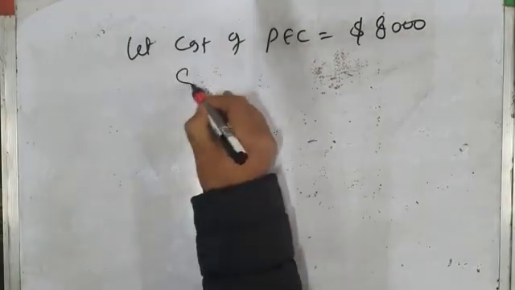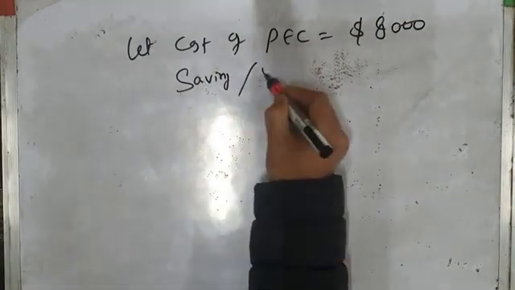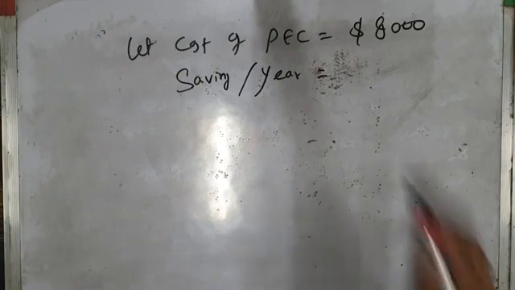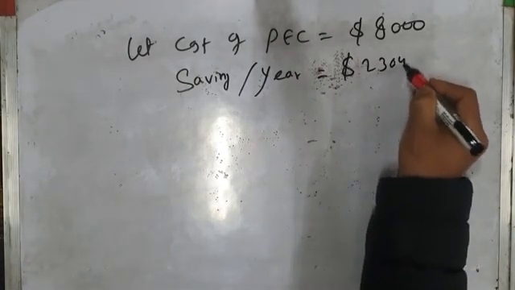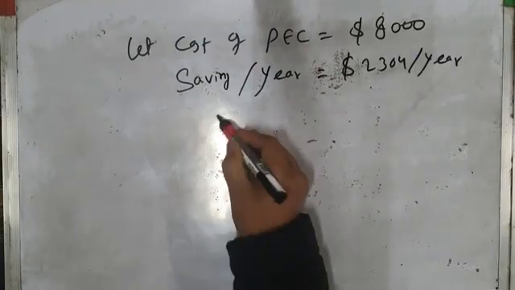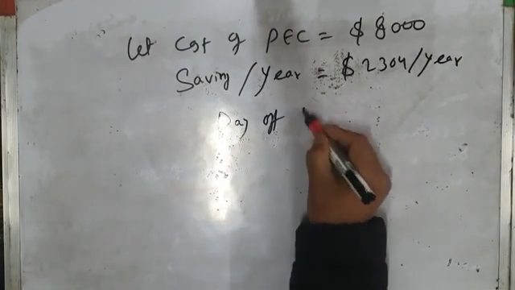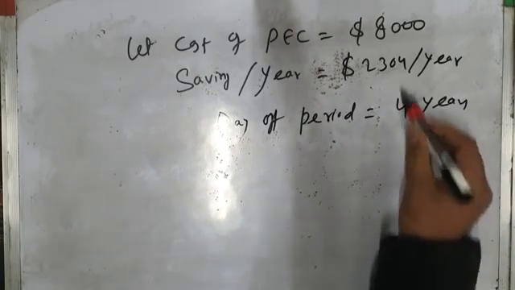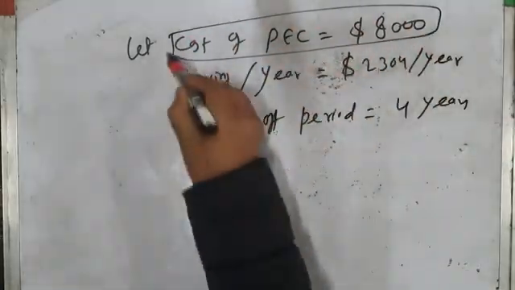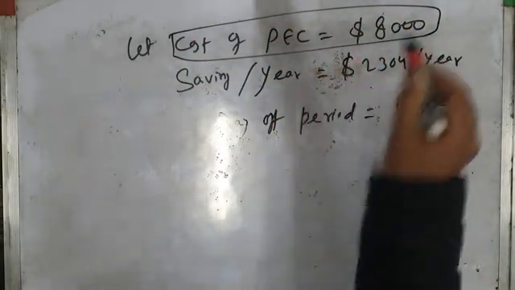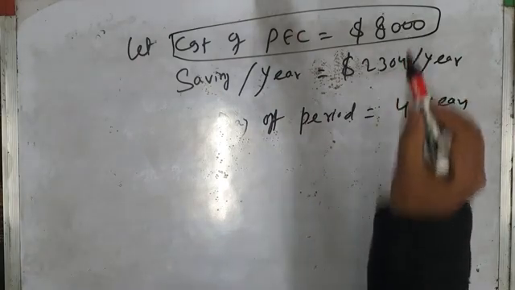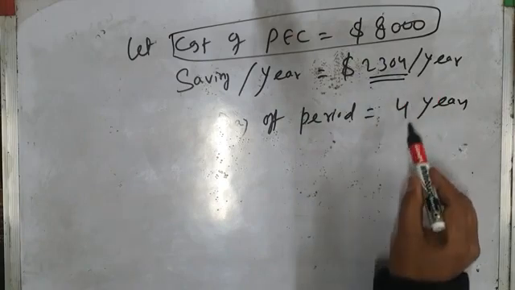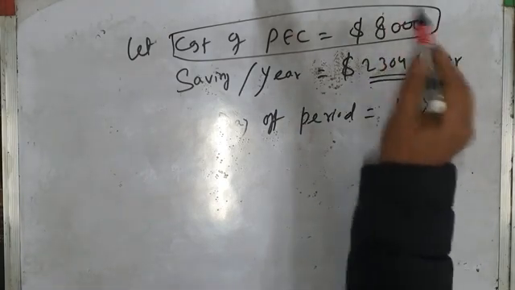Okay. How much is saving per year? Just few moments ago we have seen that by using power electronic converter based motor driven pump, we save $2,304 per year. So therefore, what is the payoff period? Payoff period is 4 years. That means within 4 years, the additional price that we have invested on procurement of power electronic converter for modern motor driven pump, which is $8,000. Every year we are saving approximately $2,304. So multiply it by 4, so it is approximately 8,000.